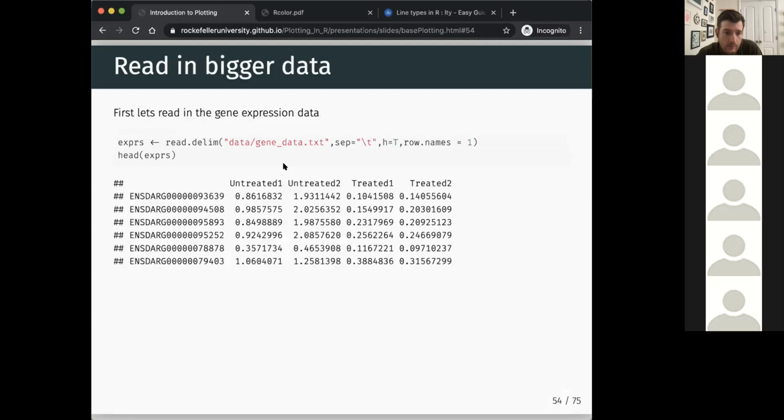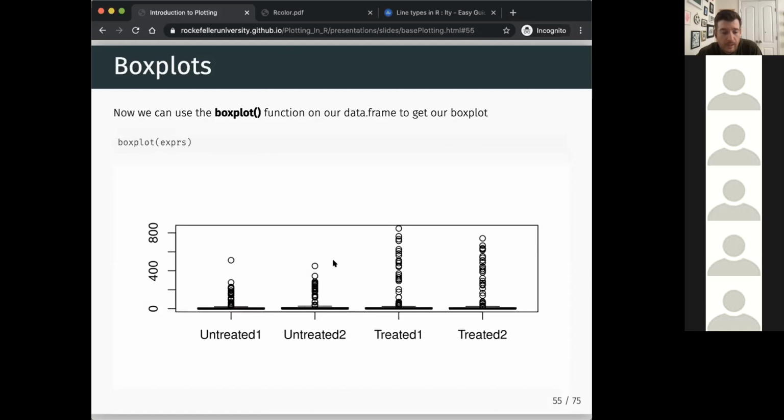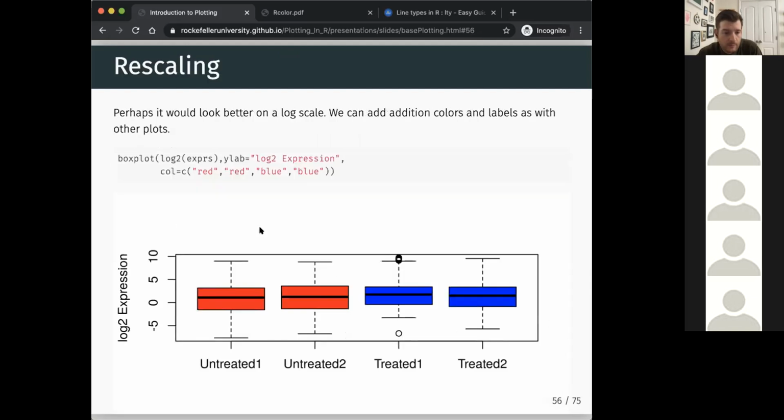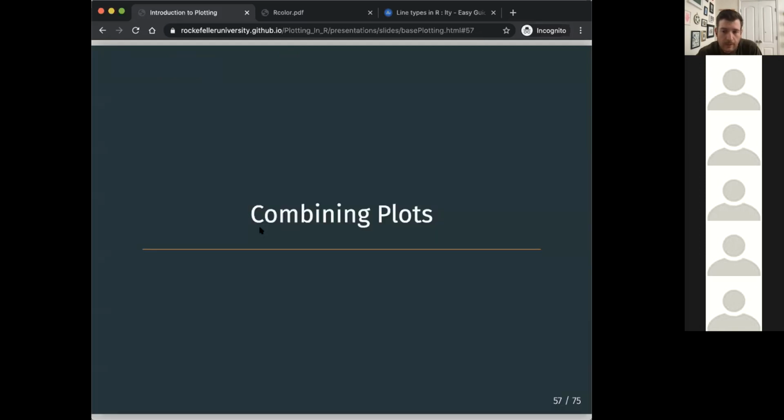And so the data set we read in was just essentially a data frame. All the columns are the data. And then we have some row names. And again, it's inferring the groups from the column headers. Okay.